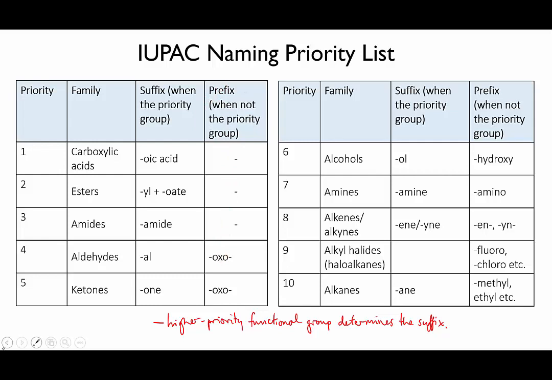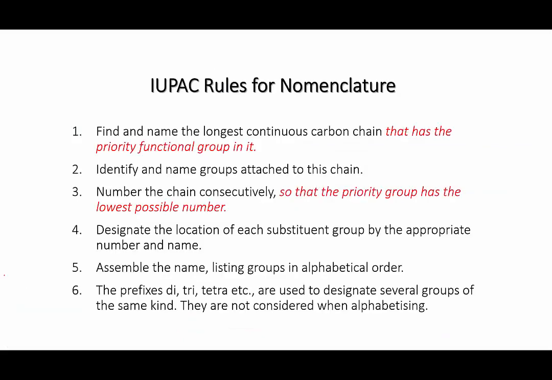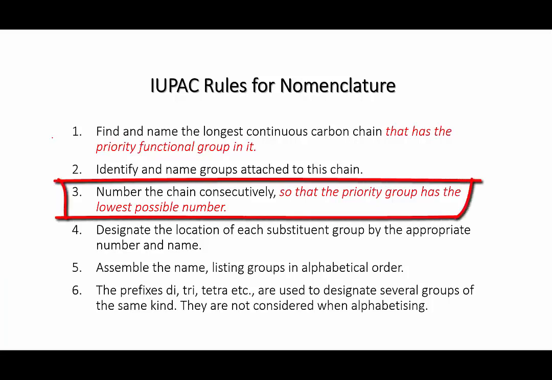Note down all these prefixed versions of the functional group names, and then let's move on and try out some examples. One last note before we do though. Now that we have two functional groups, it's important to note that you must number your main chain so that the highest priority functional group gets the lowest possible number.